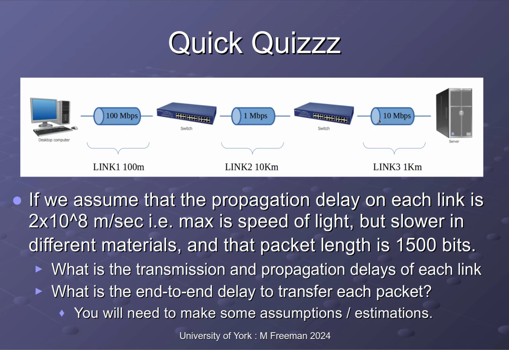You can assume that the speed, the propagation speed through that communication channel is consistent, 2 times 10 to the 8 meters per second. Obviously, you can approximate the propagation speed to the speed of light, but that's only true in a vacuum. So when you're transmitting signals down cables, it's limited by its electrical characteristics, so its resistance, inductance and capacitance, for example, if it's copper, or its refractive index if it's a fibre cable, and the type of fibre cable. So there's always a few subtleties there. So the packets we'll be sending are 1,500 bits long.